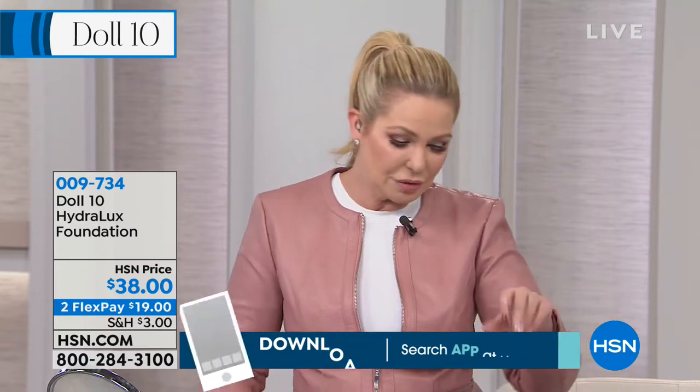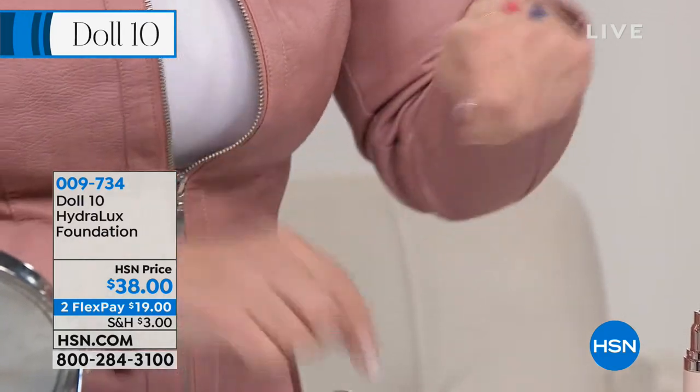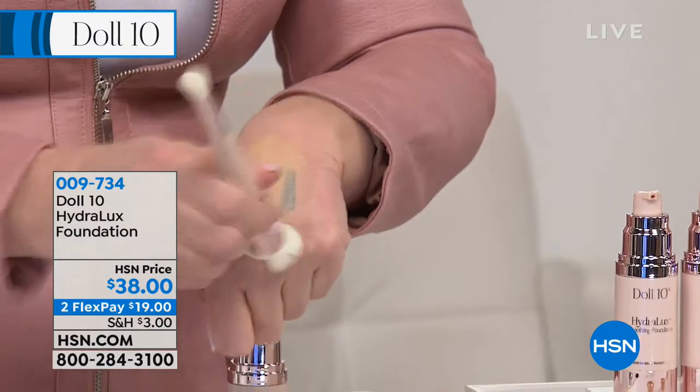We take everything you dislike about a product and make it better. I never take no for an answer. I'm in the light shade — I'm going to show you how powerful that is. It starts its life as skin care with a serum-based consistency. Watch how lightweight this is — just loose and lightweight, but powerful. See that tiny little bit? Watch it cover that red and that blue. Now I want to take this up to the wrinkliest part of my hand to show you on television.